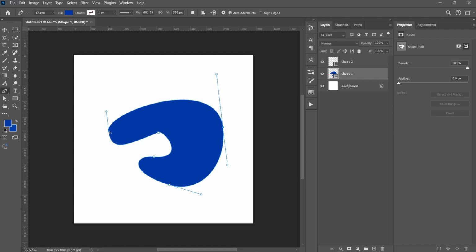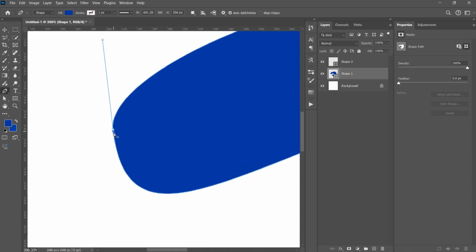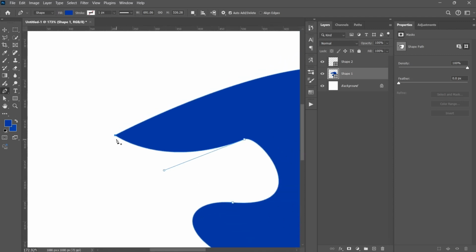Now, what does a convert point tool do? A convert point tool simply changes a point from either a corner or to a curve. A corner is like a straight line, and a curve is for a curved line. I don't know if that makes sense, but let's zoom in. So look at this now. This is a curve, right? If we hold Alt and click on it, look at what happened to it. It changed to a corner. We converted that point from a curve to a corner.